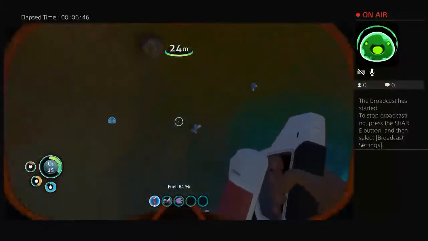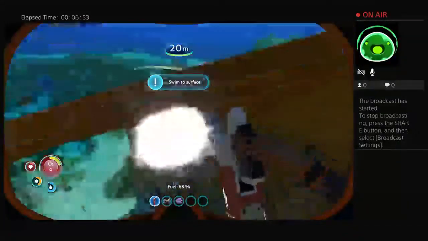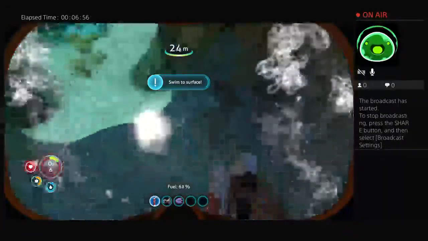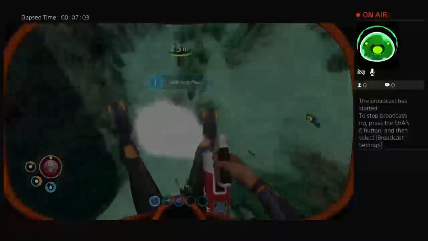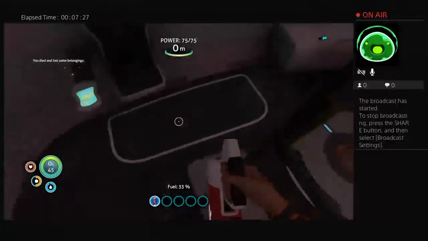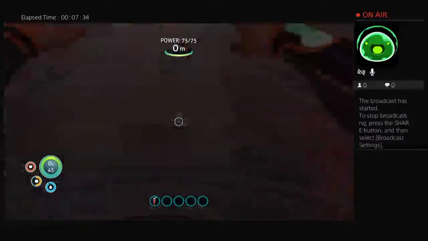Quartz. Cool. Go backwards fast. Oxygen. Run! I got stuff. Come on! I got stuck on a rock! That's not fair! I already died! Because I got stuck on a rock! I died and lost some of my belongings. Yeah, all of my belongings other than quartz. That's pretty much an understatement, dude.